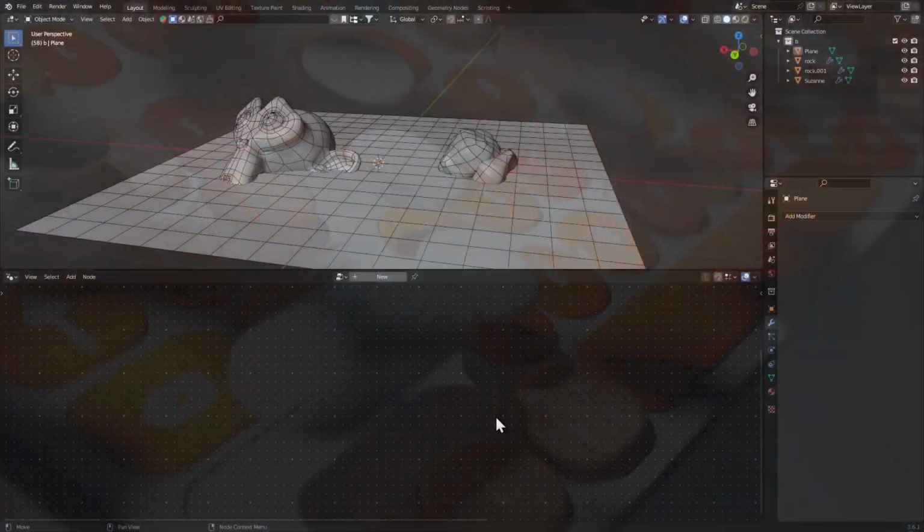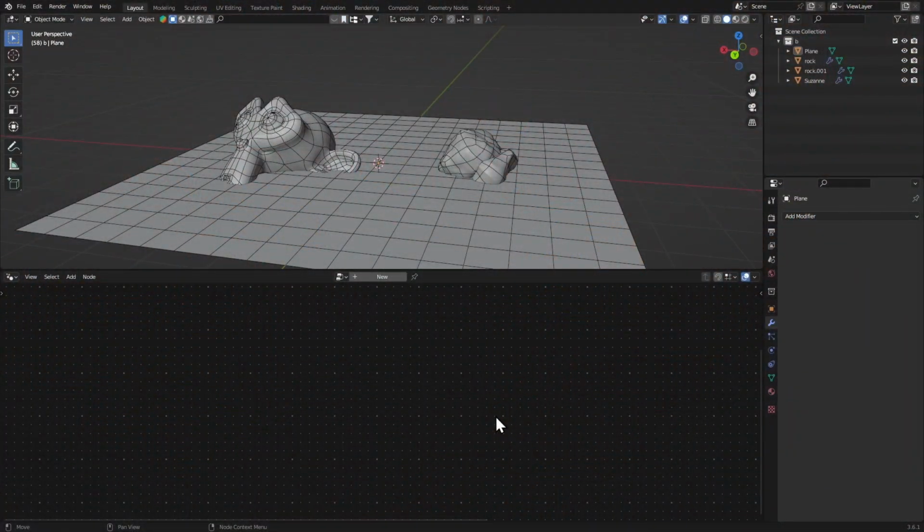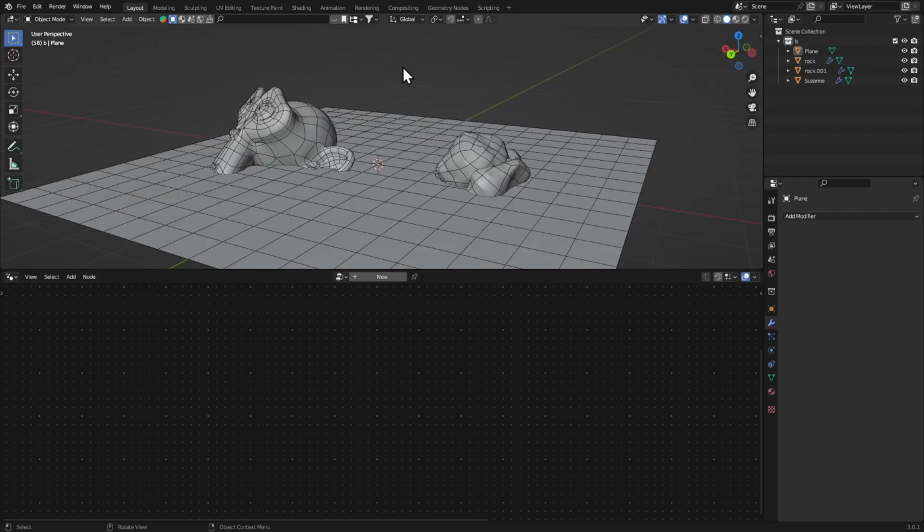Okay, I'm going to keep this very short and simple, because after I add a few nodes, you're going to have no idea what I'm doing. So why not make it simple and easy to understand?